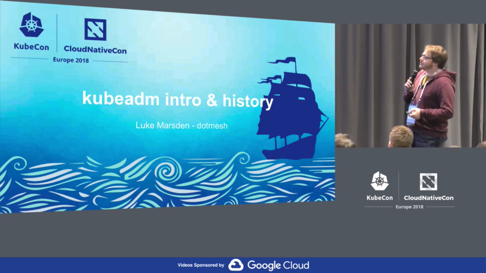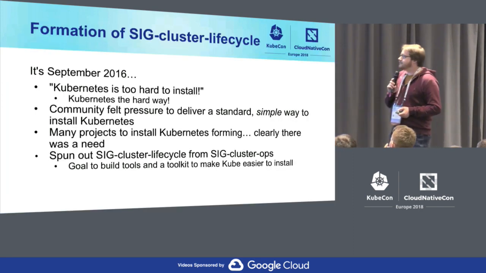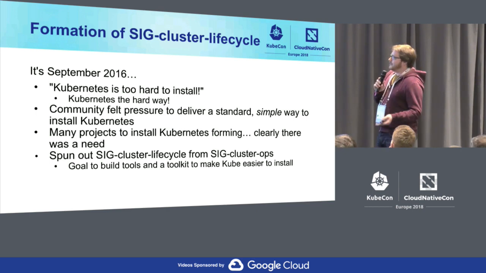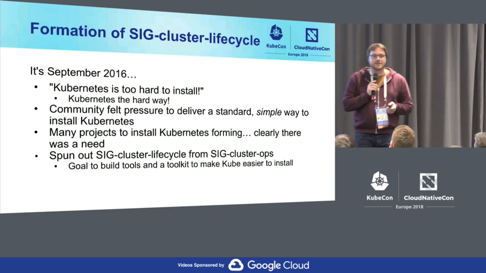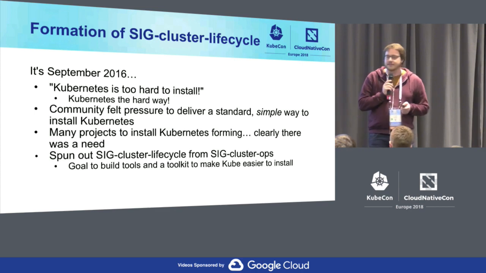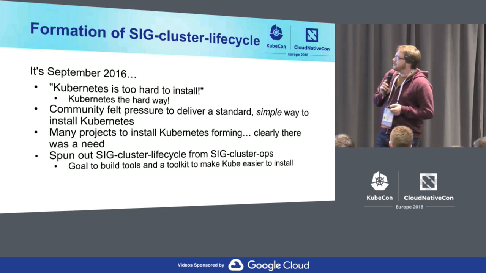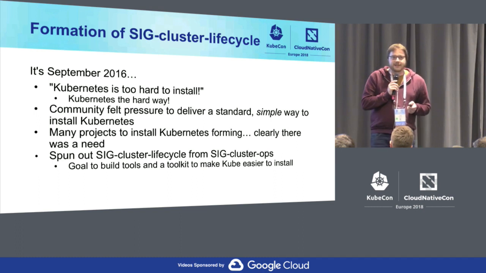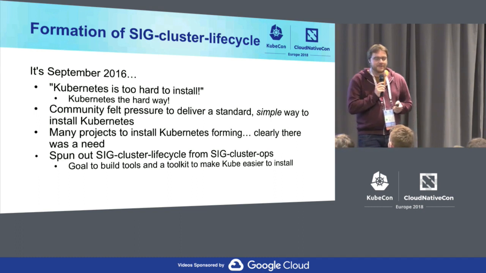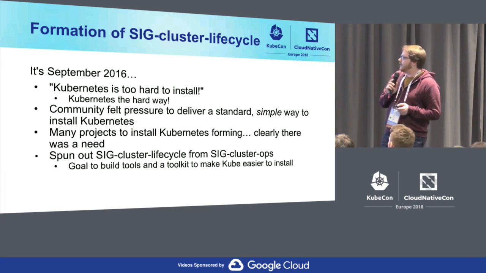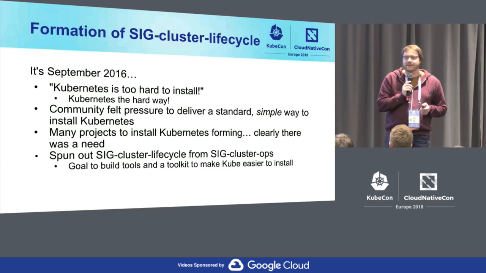So jumping straight into the intro and history. If you sort of cast your mind back to September 2016, this is around the time that this all got started. And at the time, Kubernetes was insanely hard to install. There was this project from Kelsey Hightower called Kubernetes the Hard Way.